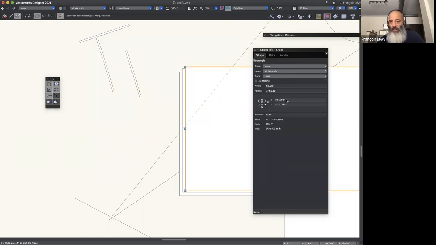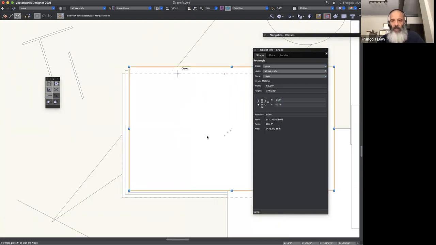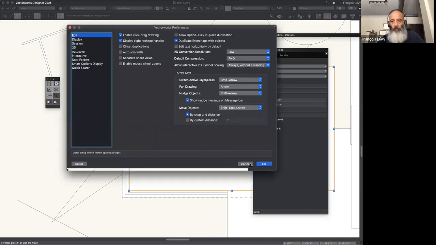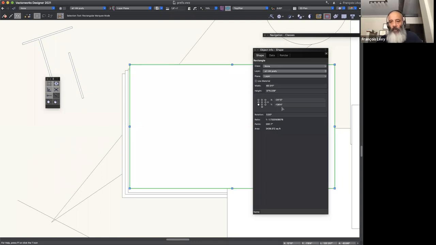And so let's go ahead and change the coordinate of this lower left-hand corner to 28 feet and minus 137 feet. Okay, there we go. So there it is. And then the keyboard command is Shift Command arrow. So Shift Command, and then I'm going to move it up. And as I move it up, you can see that its delta Y changes from negative 137 feet to negative 136.11, 136.10, 9, 8, 7, 6, 5, 4. Likewise, when I move it to the right, 24.11. These are all negative, so you know I'm on the number line.